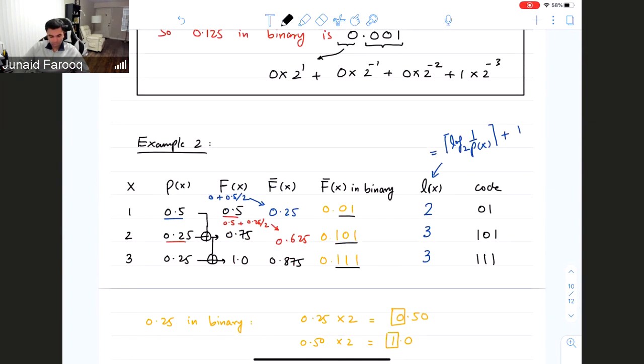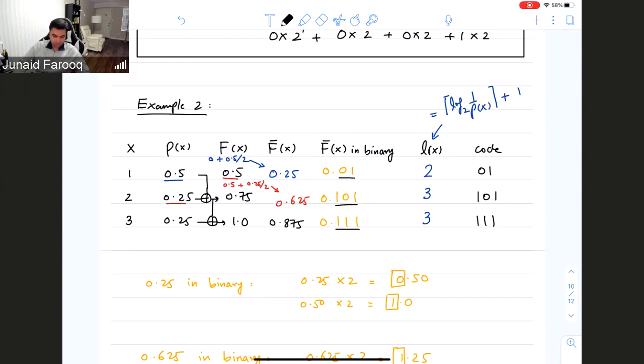So I guess this is the end of symbol codes that we have been talking about, where you have symbols and probabilities and you want to compress data using some coding schemes.